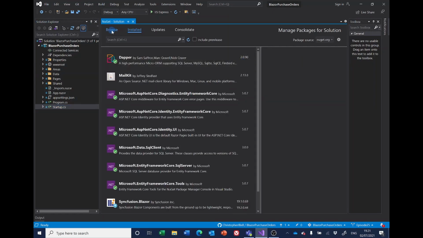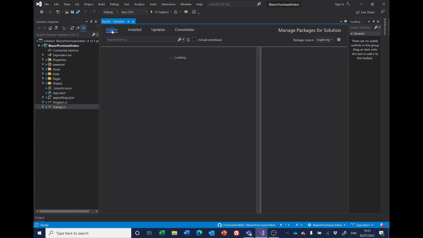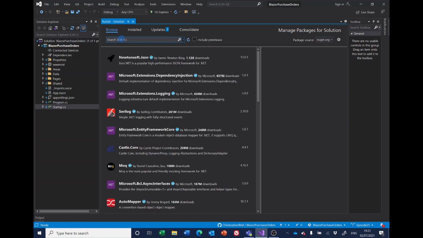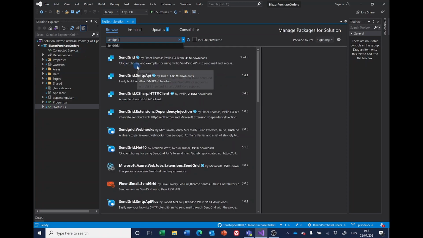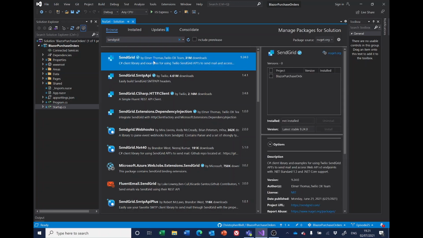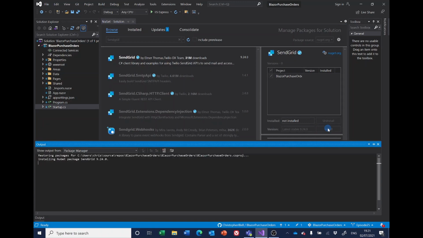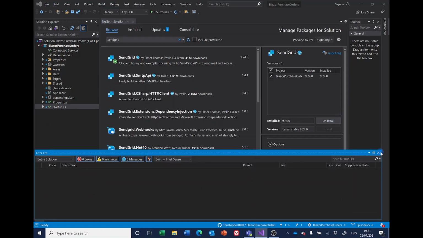And if we look under Browse and type in SendGrid, it's the top one by Elmer Thomas that you want. So select that, tick the Blazor code, Blazor purchase order, and then click Install. And that's all there is to that.